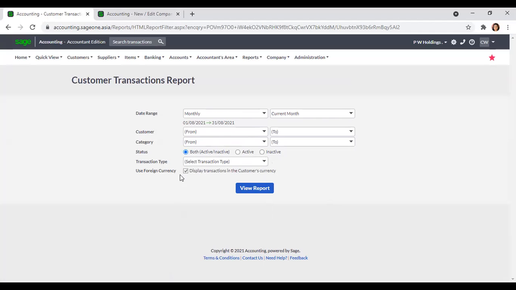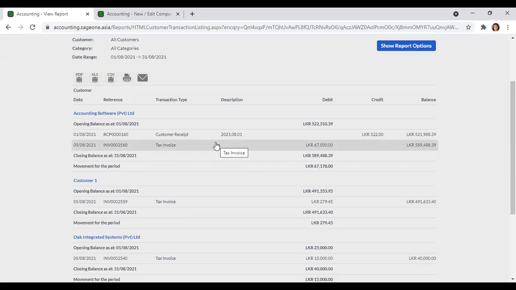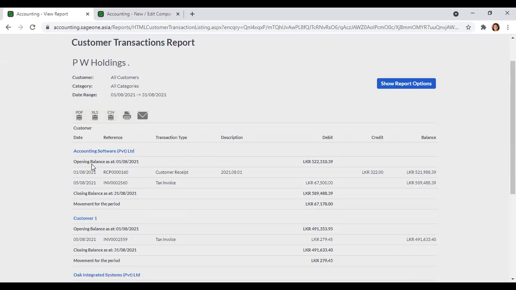And here also, if you want to view customer transactions in the customer's currency, you can tick this use foreign currency tick box. And by clicking view report, you can generate the report. Then the system will display the opening balance as at this date and transactions for this period, and the closing balance and movement for the period.